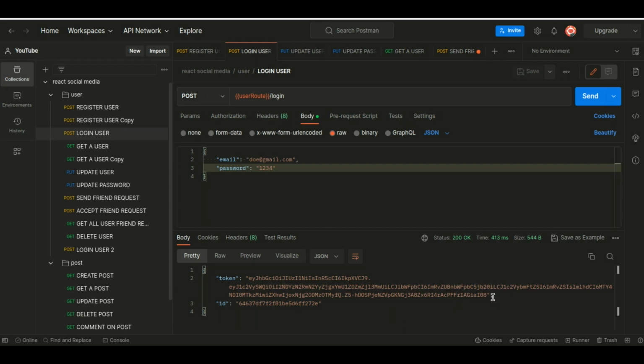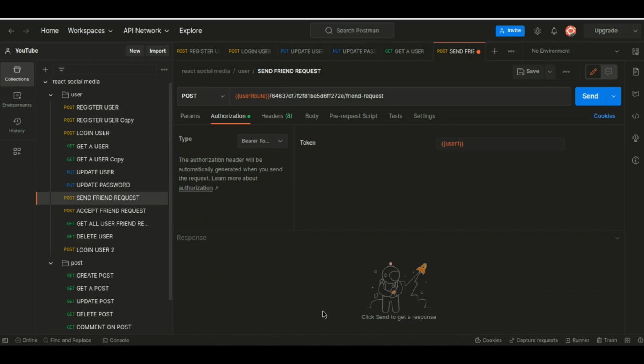This is Do's bearer token here. So I'm going to copy this, and I'll go back to send friend request, and I'll put this token like that.